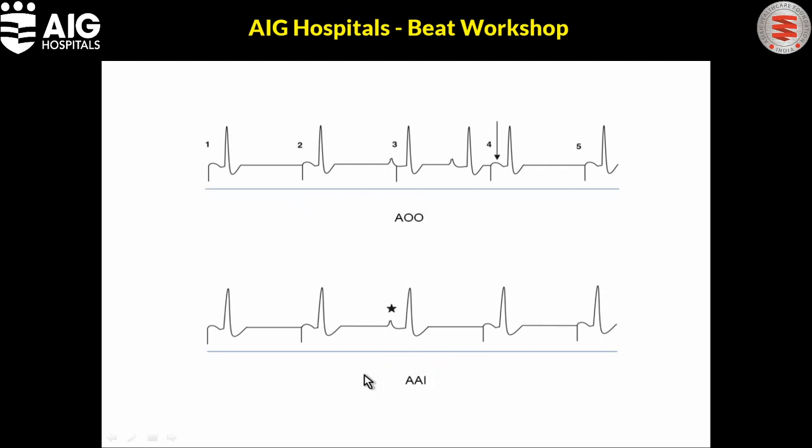So coming to the lower panel, AAI. As I said, first A stands for pacing and second A stands for sensing. So that means this pacemaker does both the activities it is supposed to do. Again there is a pacing spike because it has not seen any intrinsic P wave and it has depolarized. Again the same thing has happened, but when you compare the third beat of the upper panel and the third beat of the lower panel, what has happened here? Here the pacemaker has seen the P wave, so it has not given any pacing stimulus, contrary to the upper panel where it has given a stimulus because it has not seen. Here it has seen and it has not given, that is, it has inhibited the pacemaker from giving the stimulus. This I stands for inhibition.